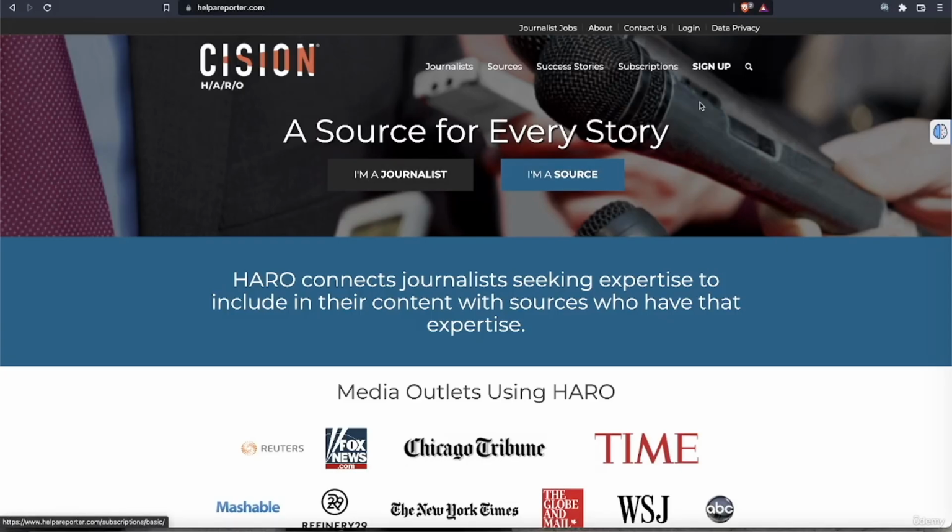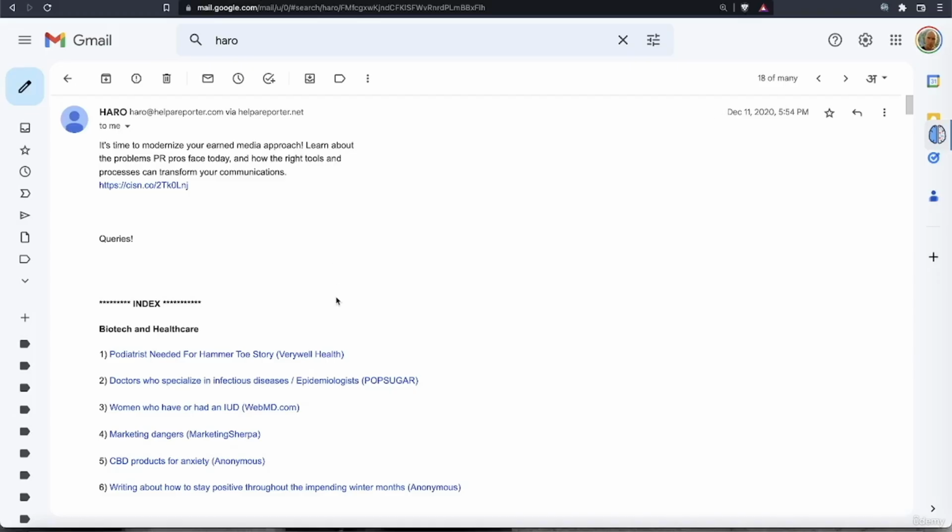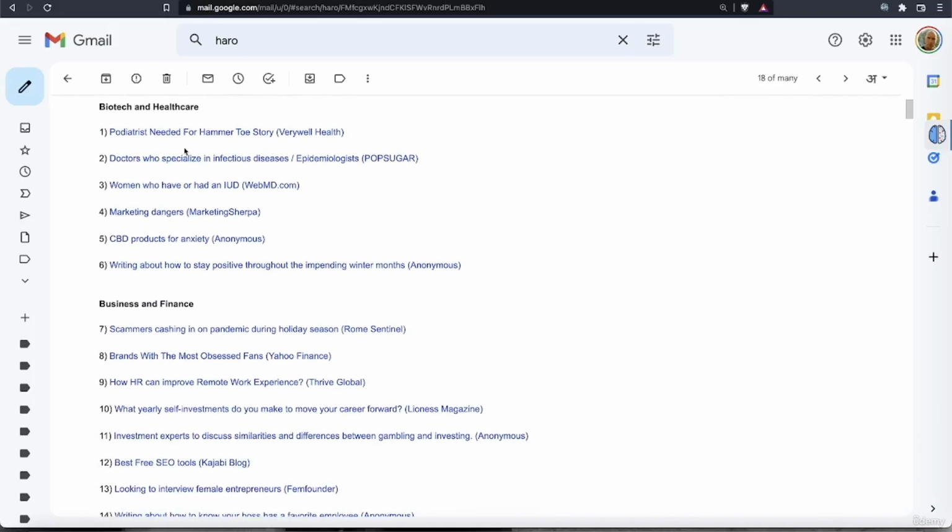So you just need to sign up with your name, email, some very basic information, and then set your preferences for when you want to get emails. And you usually get 2 or 3 emails per day, and those emails will look something like this. So you can see they're in different sections. So one of the things you need to set up is what your expertise is.